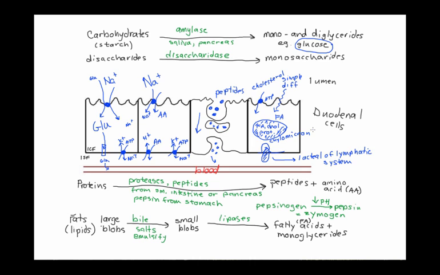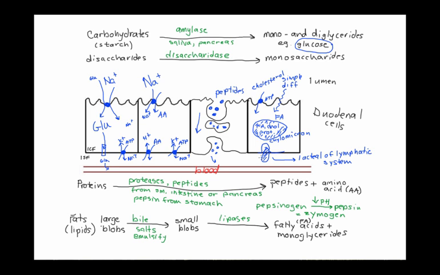But remember, fats are not soluble in water, so they have to be carried around with proteins and cholesterol as well, and this is what we call lipoproteins. And these lipoproteins, these mixtures of fatty acids and cholesterol and protein, are the low density lipoproteins that end up traveling to your liver.